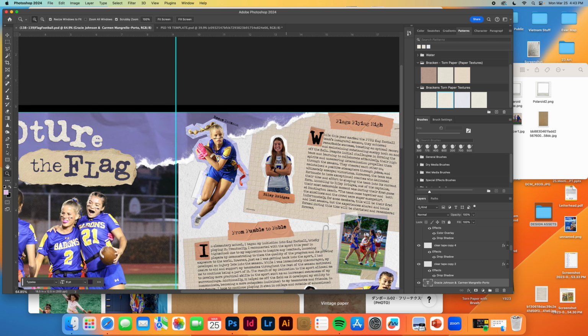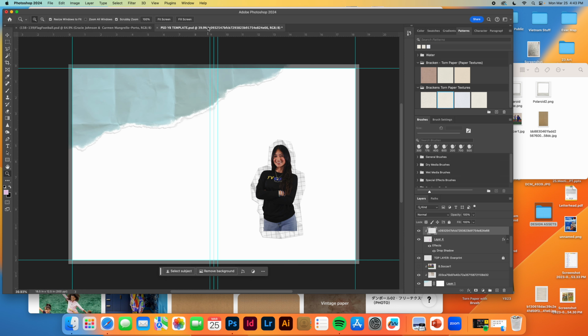Okay. But if you're designing and you feel like it's already on white paper and you want to add some color, again, blend modes, multiply, and then lower the opacity if you want to lighten it up a little bit, allow some of that crumpled paper to show through or the color to show through a little bit more. Okay.